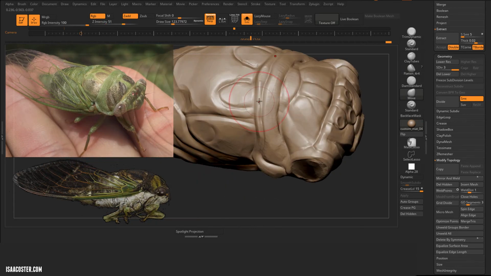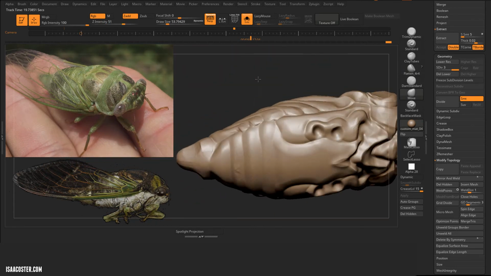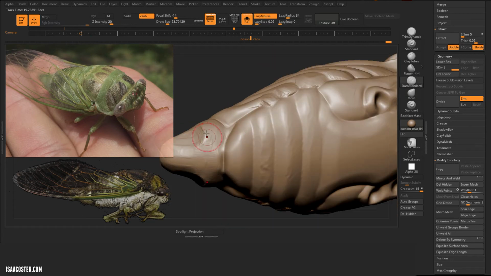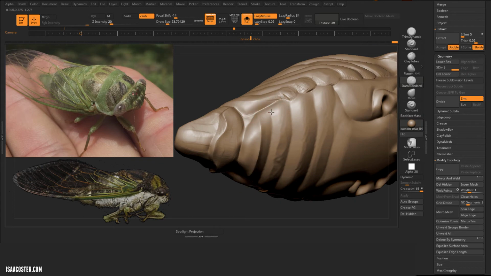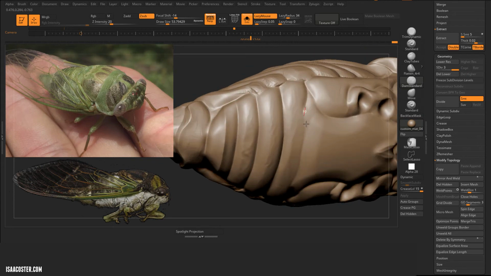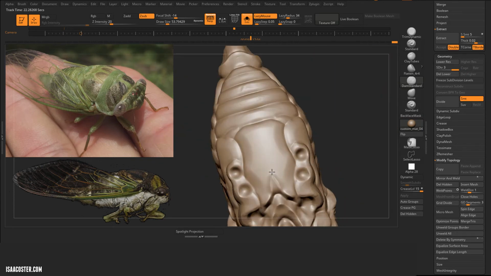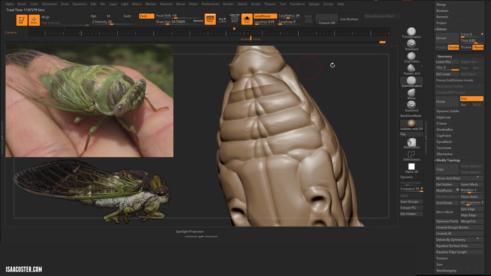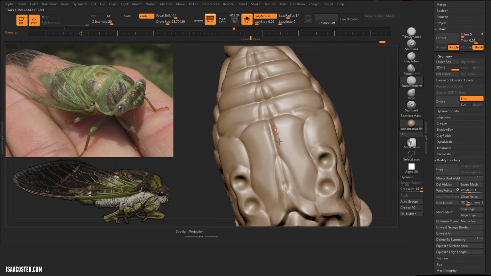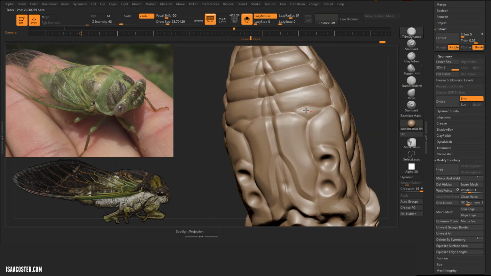And just trying to break up any straight lines so that everything has a bit of innate organic flow to it while still being fairly clean. And a little center line on the bottom there. And then this is the Trim Dynamic.